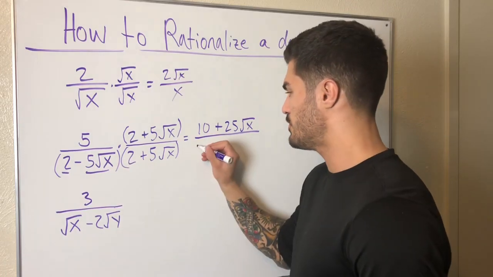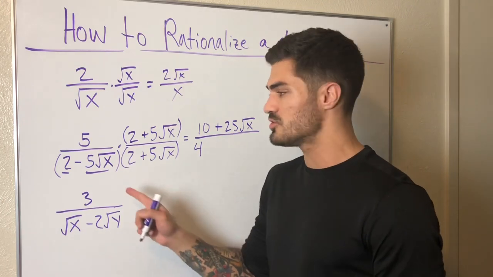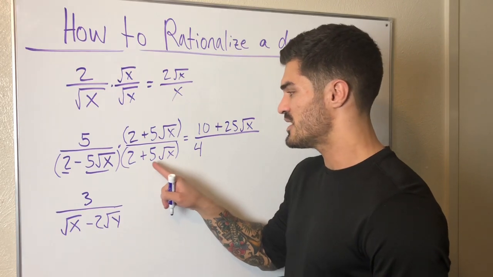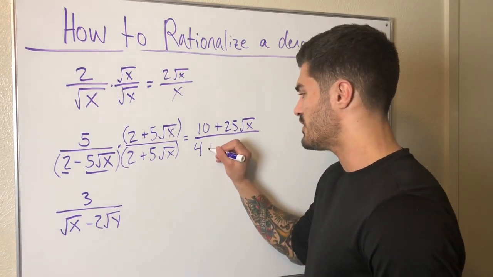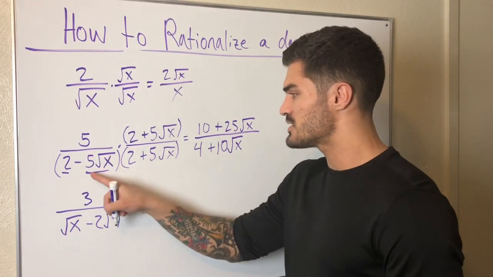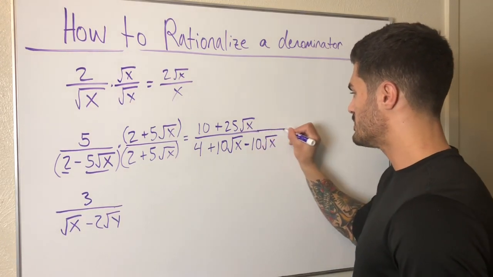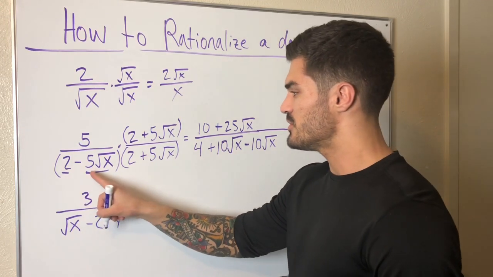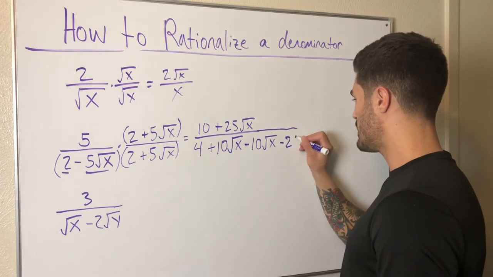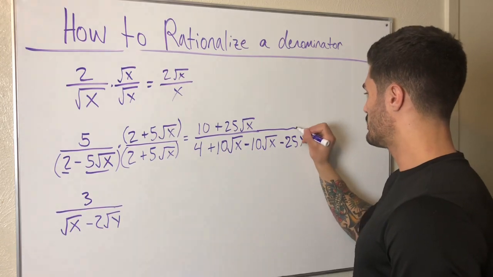2 times 2, that gives me 4. And remember what we said about this conjugate? It's going to end up canceling these radical terms, but let's make sure that this is correct. 2 times 5 root x, that's plus 10 root x. And I'll write out every step because I didn't do that on the last page. So plus 10 root x minus 10 root x. And now you can fully convince yourself that these cancel. And now what's the last term? Minus 5 times 5 is 25. So that's minus 25. And then root x times root x is just x.